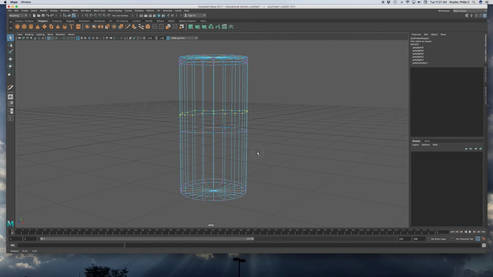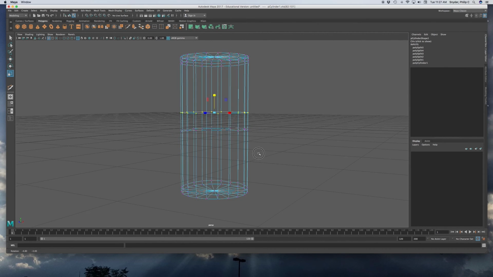The way to do that now is to go into the Scale tool. R is your shortcut. And we're going to scale these in the Y direction down to the origin. Okay, and now see how that straightens them out so nicely. See, they're perfectly even now.